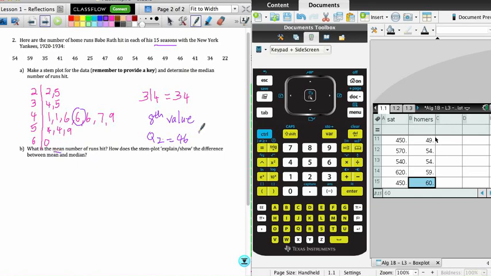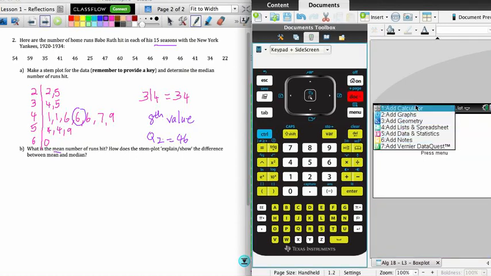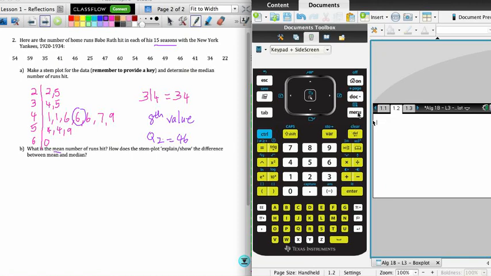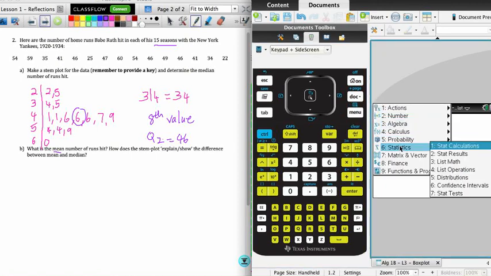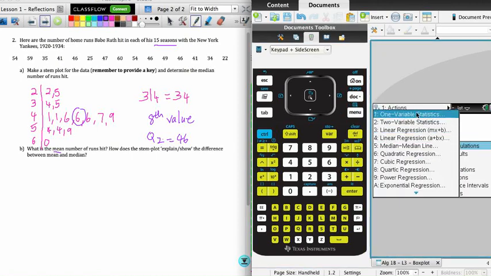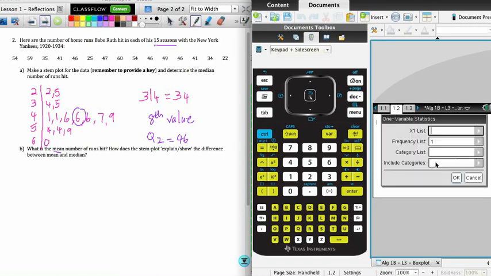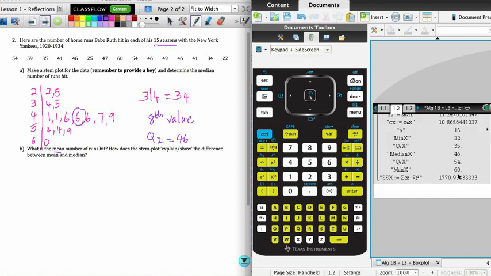Okay, very quickly before we run out of time on the video, I also need to find the mean. I'll go back and use the calculator. So control, add a page. I'm going to add the calculator, menu, statistics, stat calculations, one variable stats, one list, and the list this time I called homers, as in home runs.